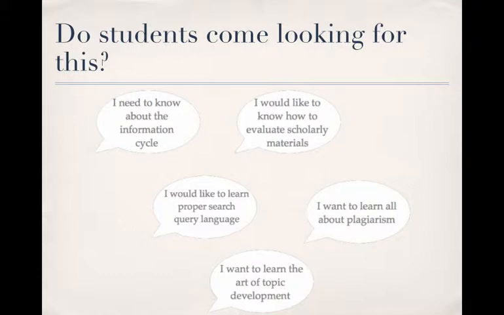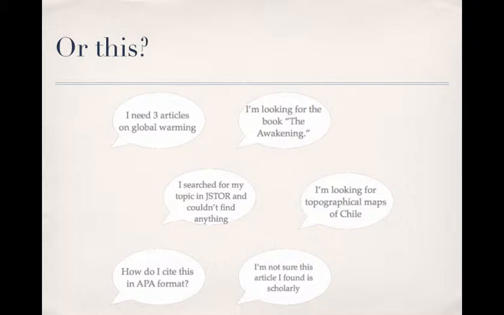So when we think about it, do students come to the reference desk saying, I'd like to know how to evaluate scholarly materials. I would like to learn proper search query language. I want to know more about the information cycle. No, they come to the desk saying, I'm not sure if the article I found is scholarly. I'm looking for the book The Awakening. I need 3 articles on global warming.